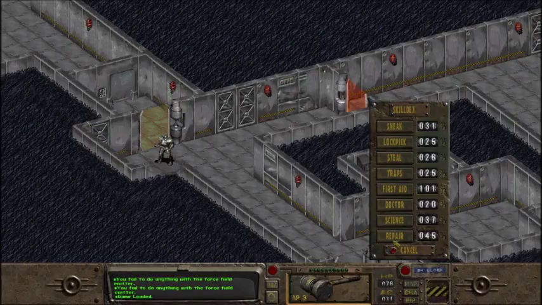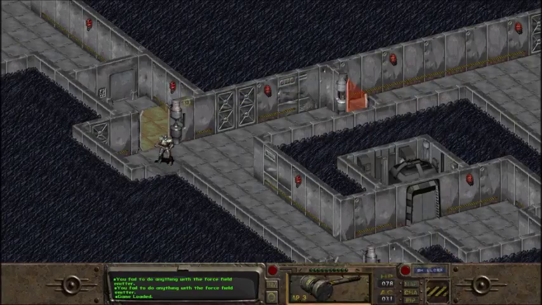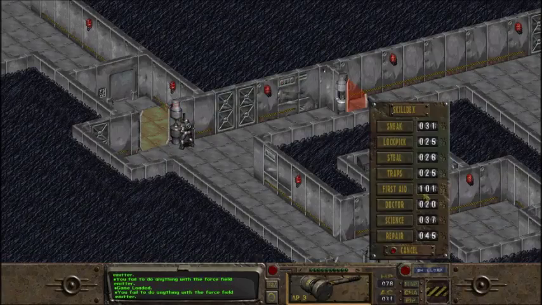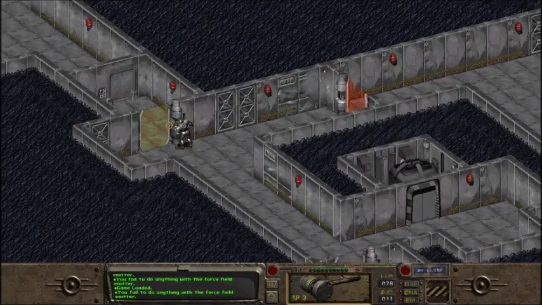Now, right now, we're gonna be going and destroying the facility. And hopefully we don't need a tool to do this, because all we have to do is use our repair skill. Because our repair skill is so low, it takes us a couple tries to turn off the force field emitters.